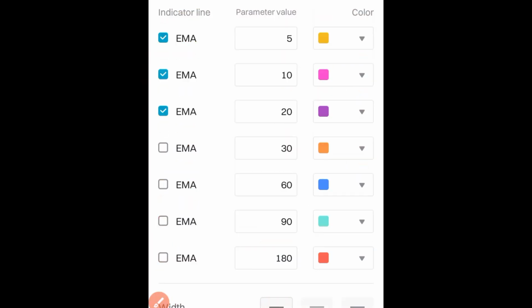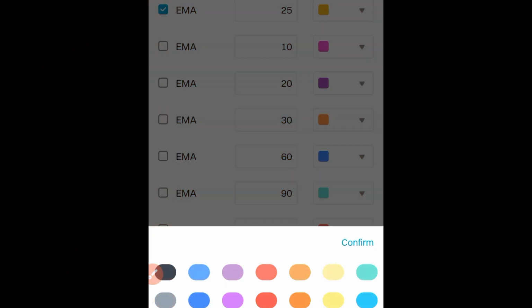Now when I click that, you saw that it was 3 EMAs that were enabled on my chart, right? So I'll go ahead and deselect all of this, and then only select the first one. On the first one I want to use the 25 moving average. Where it says parameter value, go ahead and type 25 there. For the color, you have the option to equally change the color. If I click on it, I can select any color of my choice right here. Maybe we use the dark one, or maybe the dark blue. Any of these colors that we select, that is what will be selected for us.